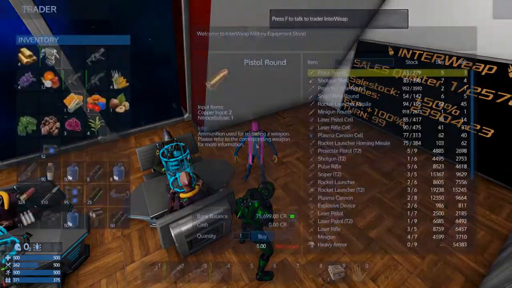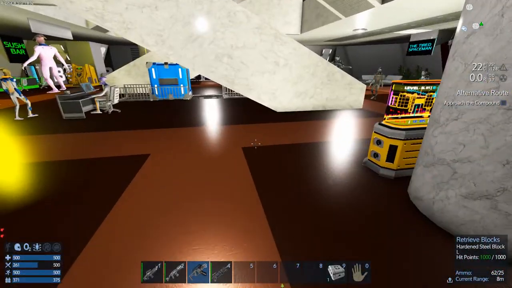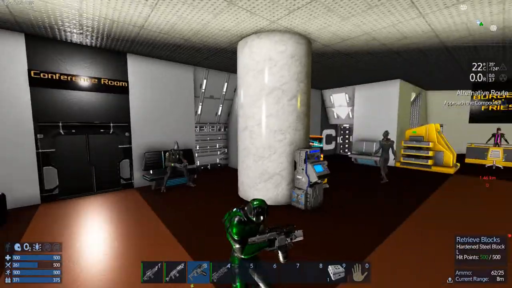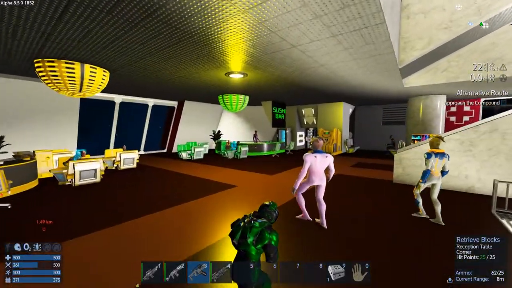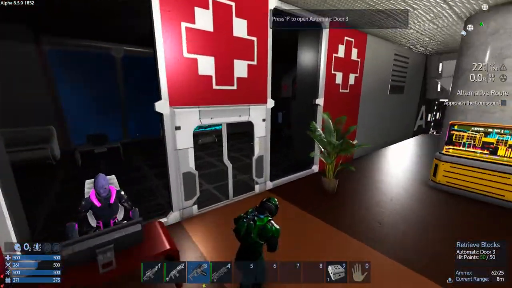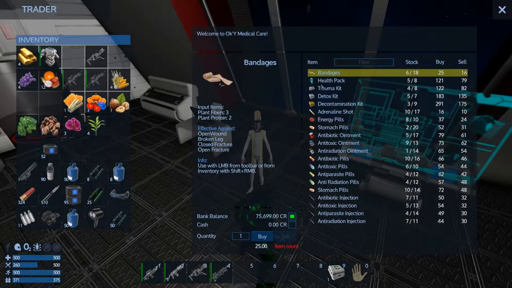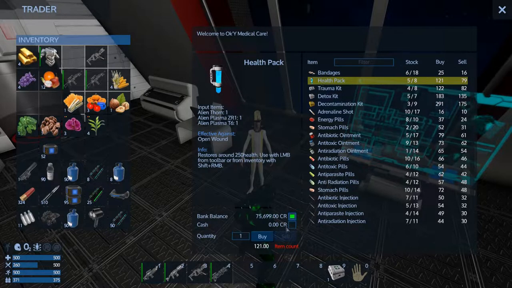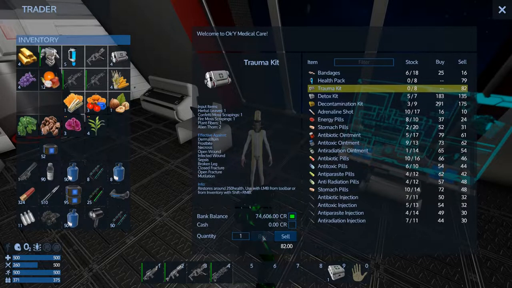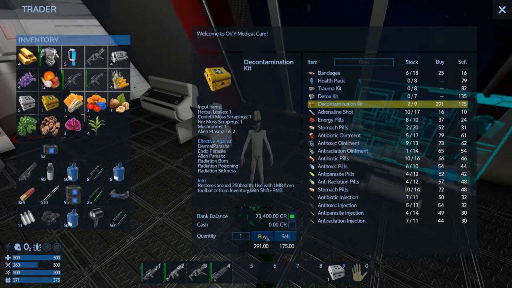Taxi. Right, what am I doing? I'm being stupid here. It's not this guy. I do want to buy a bunch of the medical supplies, though, really quick here, because I got hardly any. I've made some. Let's see what he's got. We'll buy all of those.